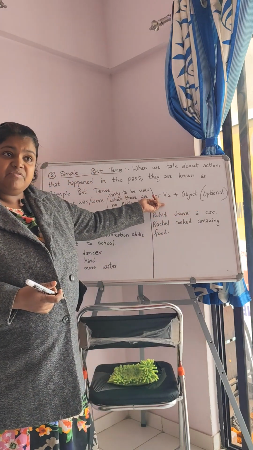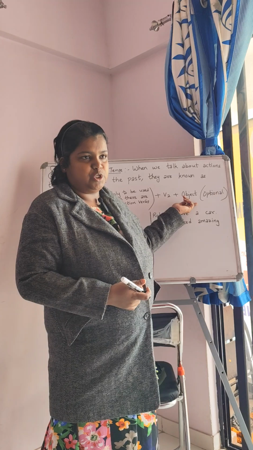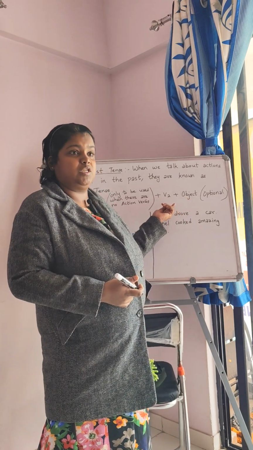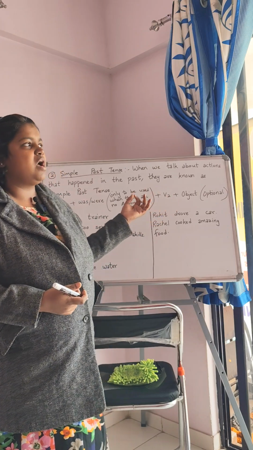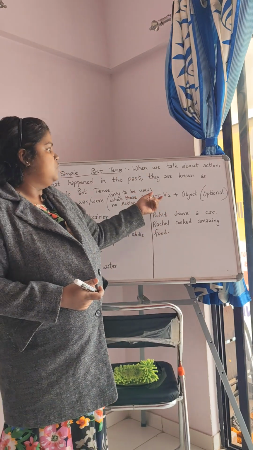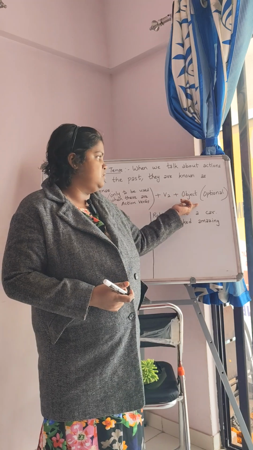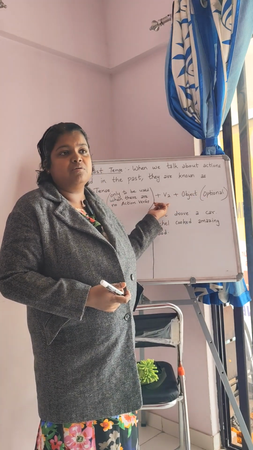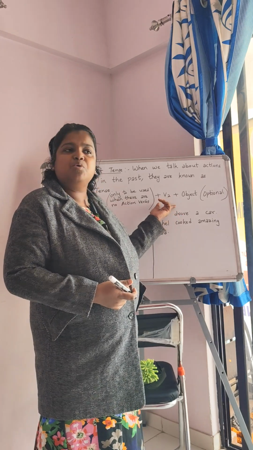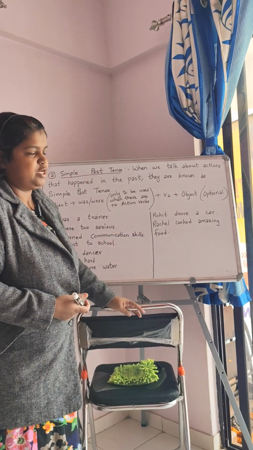If you use a transitive verb such as purchase, buy, then you need an object. For example, Rakhi bought. It's incomplete. You need an object for the sentence. So Rakhi bought a car. So bought is your transitive verb, which means it needs an object. And that's why I've written optional. Rakhi taught. Here I don't need an object. So if it's an intransitive verb, you do not need an object.